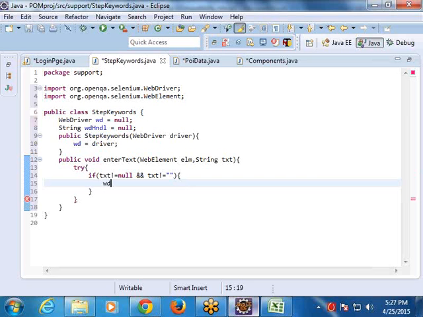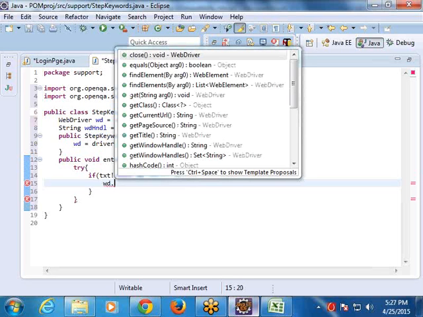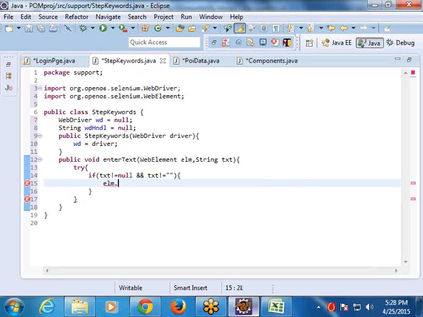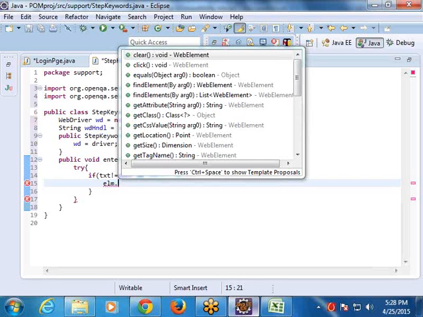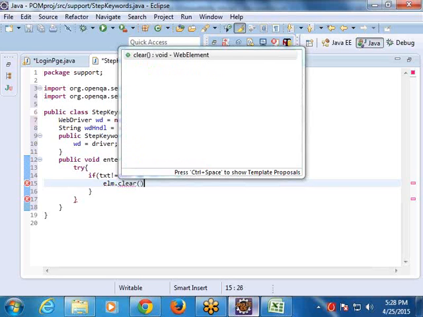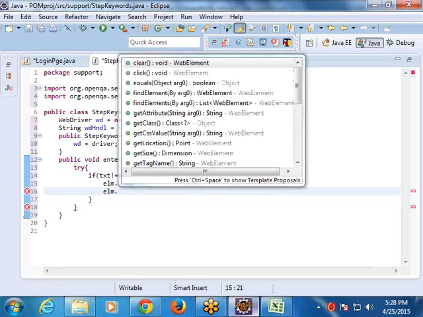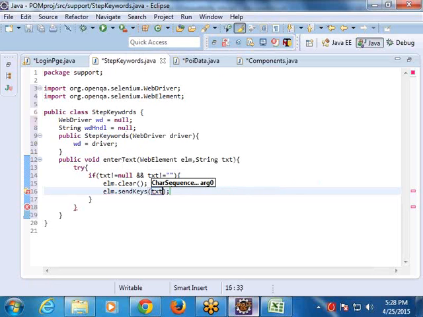And now add here an implicit wait statement. See, at the time of entering that value, if that element is not found, I want to wait for some time. I think it is also not required here. Directly we can write elm dot clear, that value first, and next elm dot sendKeys txt.